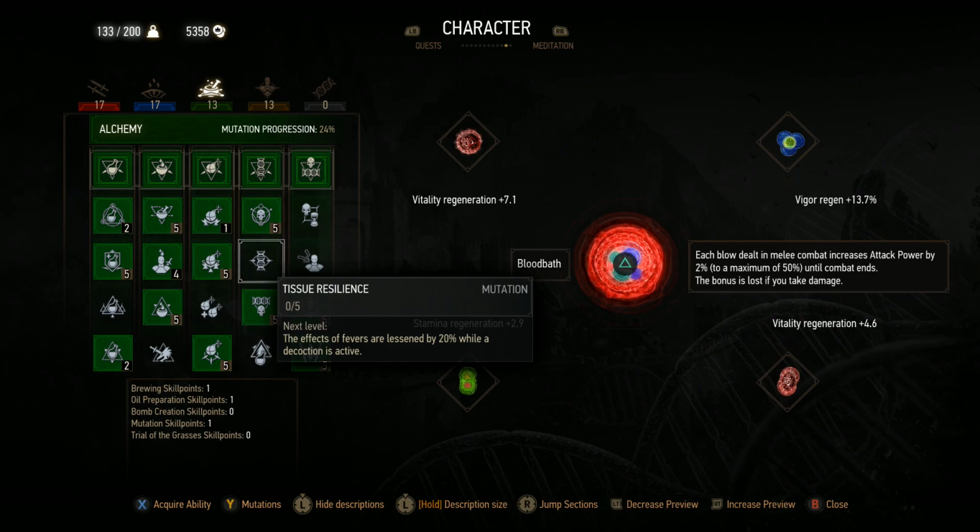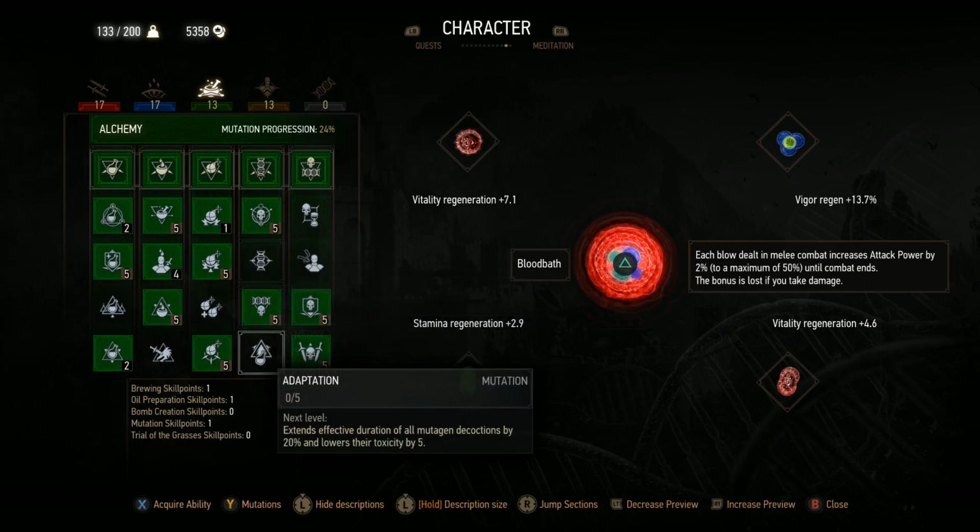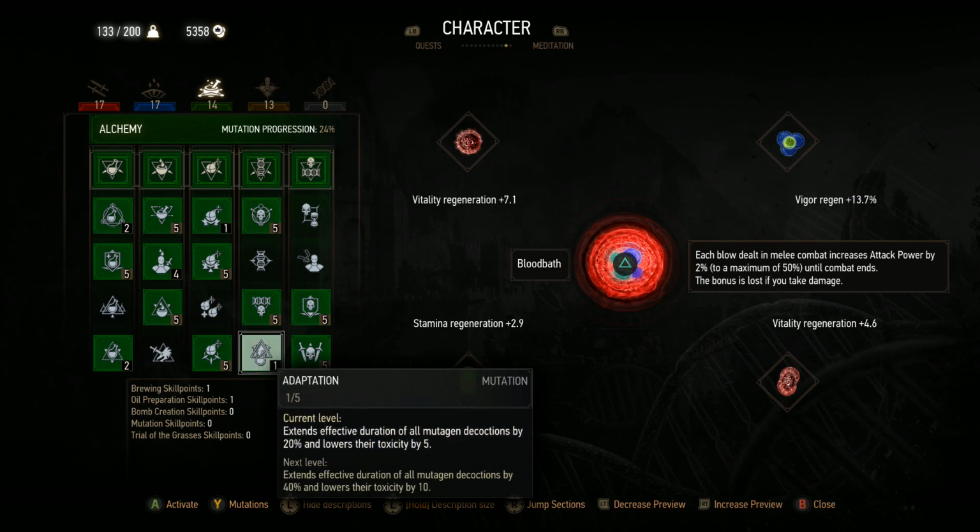Fever doesn't really bother me that much, so I'm not gonna go for it. Adaptation, okay, it's not great. For sure, we're going to be getting another mutation point before we get 3 more range combat points, so let's just go ahead and put the point onto adaptation. I don't use a whole lot of decoctions, so getting 20% more duration, I guess, is fine.